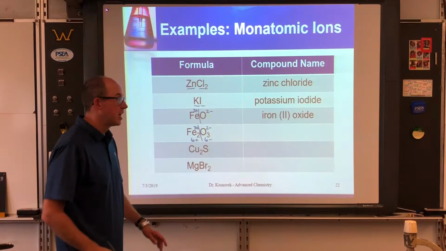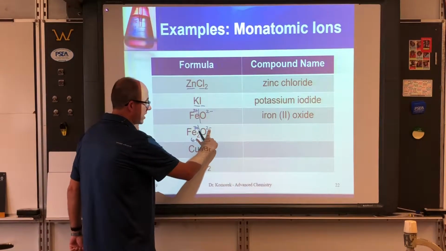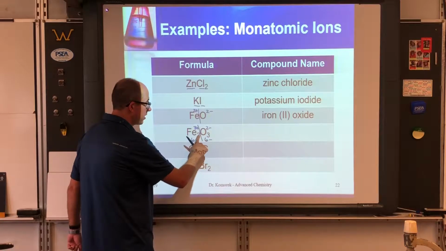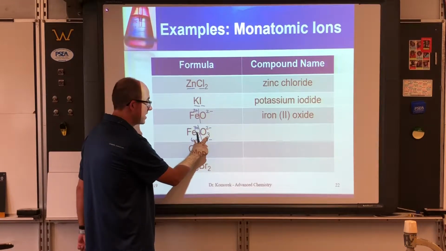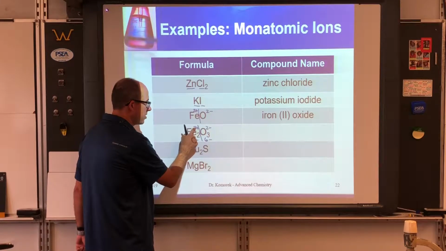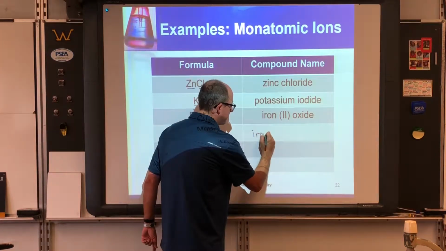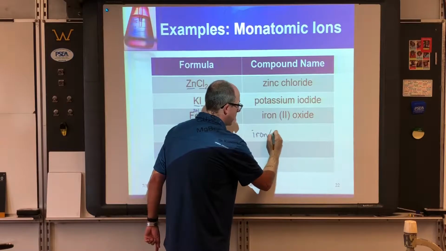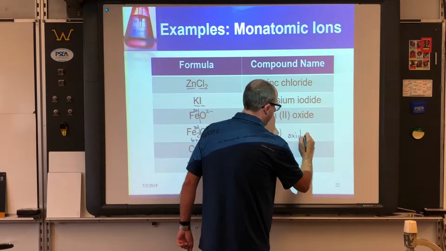Now a little shortcut to figure out the charges too. When you put the charge here of oxygen, you see this 2 here and this 2 on iron. If these 2 numbers match, then these 2 numbers will also match. So if those match, then there has to be a 3 plus up here opposite the 3. So the name of this compound, iron 3 oxide.